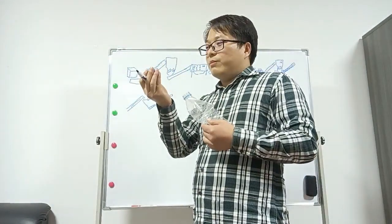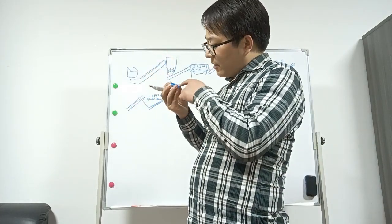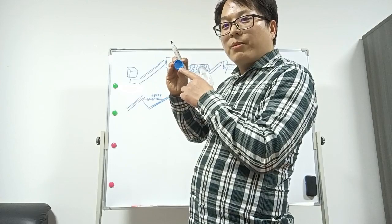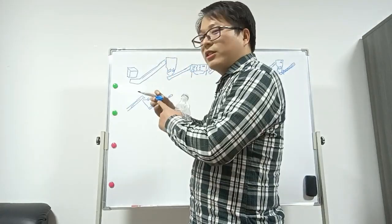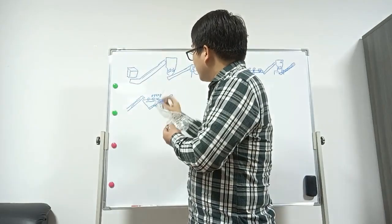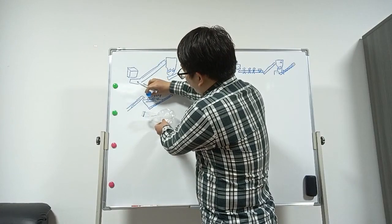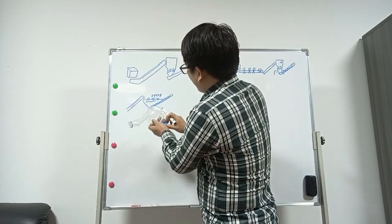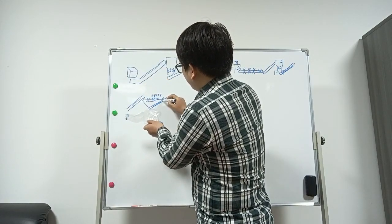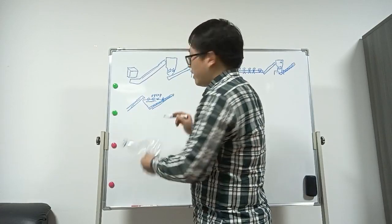These are PP caps. You can see inside there is a number. After crushing, they will float on the water. Inside is water, and the PET flakes will sink down. Then the PP caps are separated from the top, and the PET flakes keep going on.